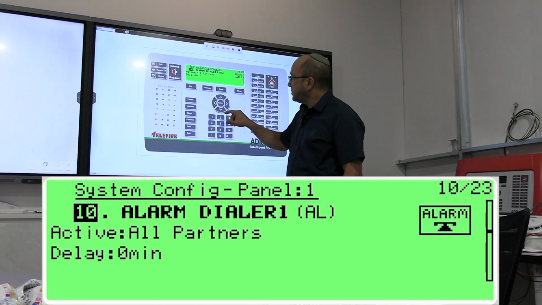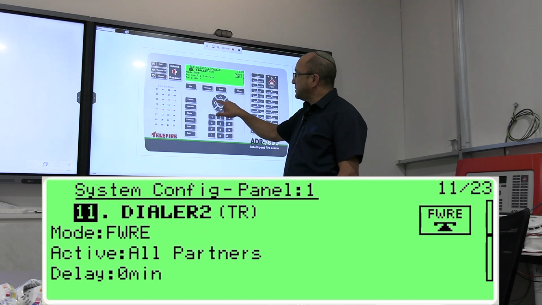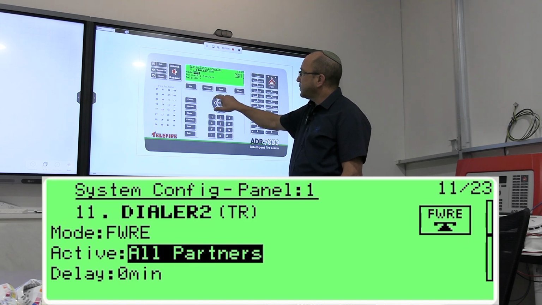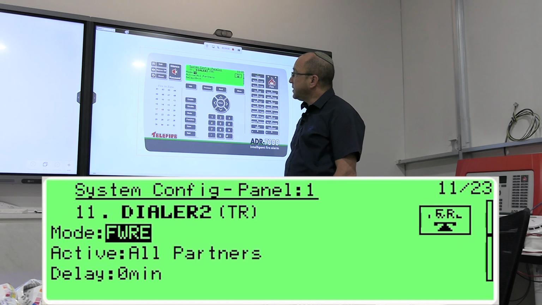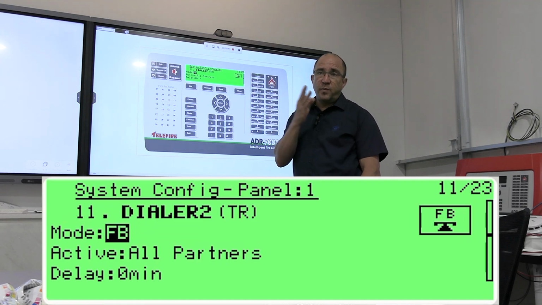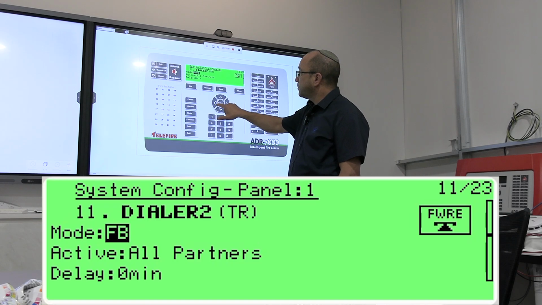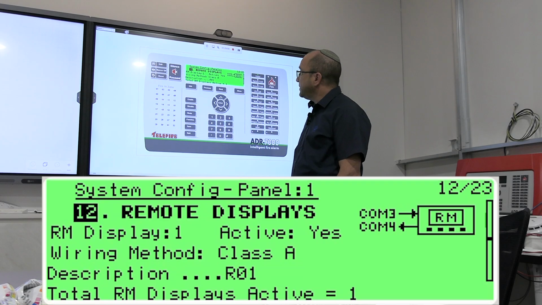Alarm dialer, dialer number 2, like I told you the day before yesterday, I can either make it work as a fault or fire brigade, 2 alarms, or a push button or a flow switch. Remote display.